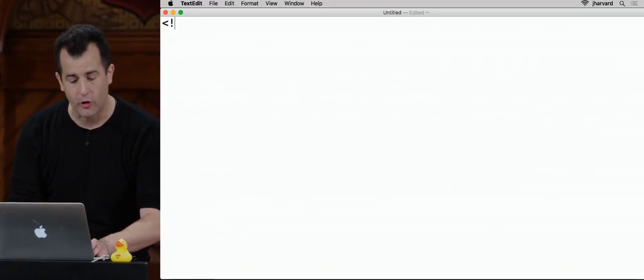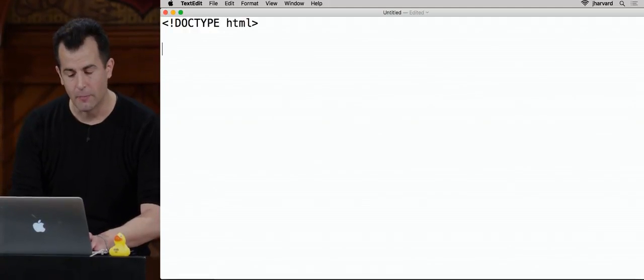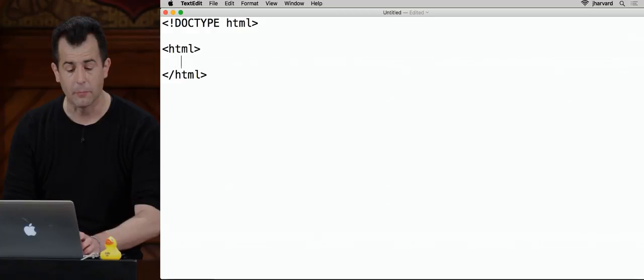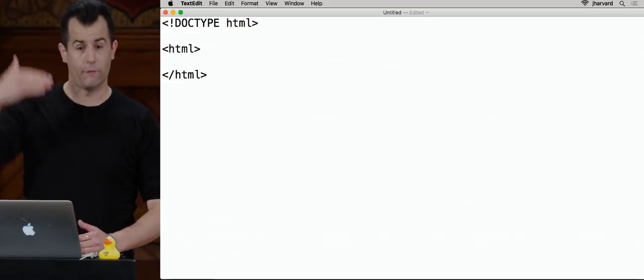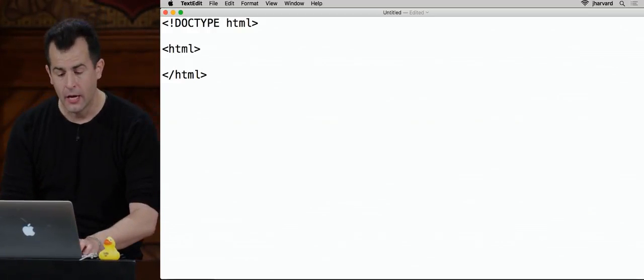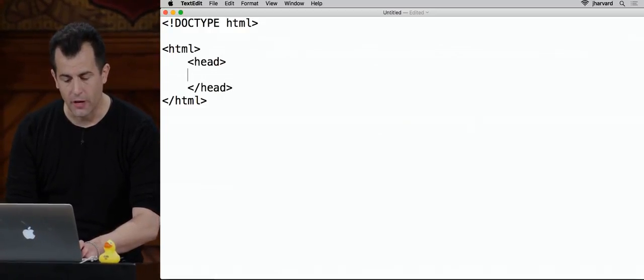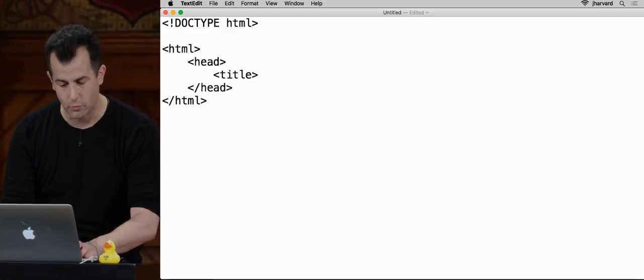But let me go ahead and just recreate this as doctype HTML, open bracket HTML. And just to remember to do things, I'm going to tend to get ahead of myself and sort of start and finish the thought and then dive in inside. Let me go ahead and do head here, close head tag here. And I'm indenting just for good measure, 1, 2, 3, 4 tabs, though so long as you're consistent, the browser will be perfectly content, as will we.